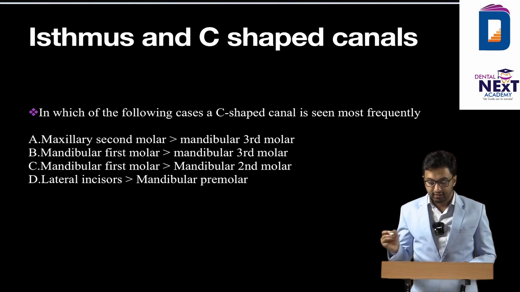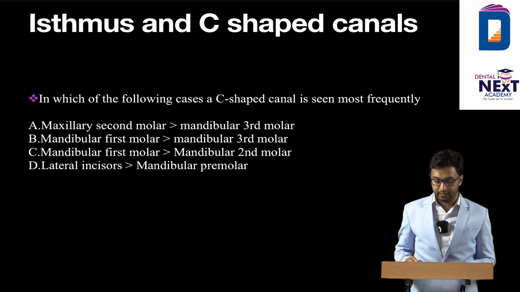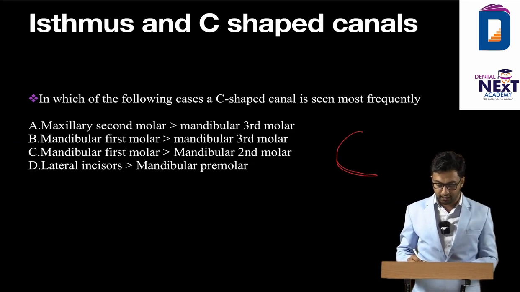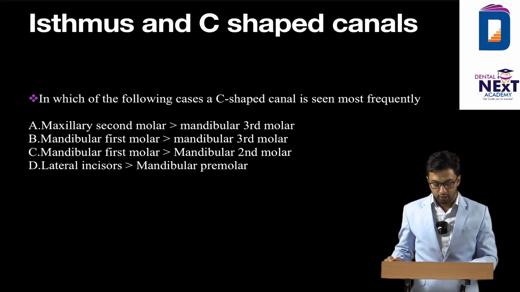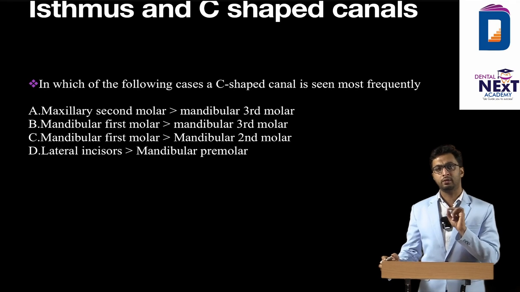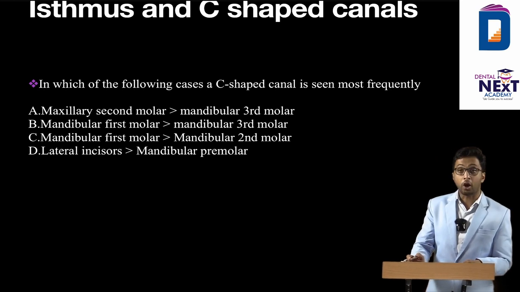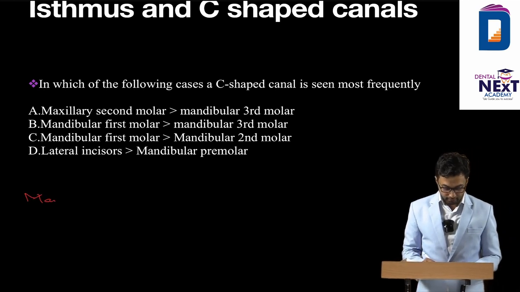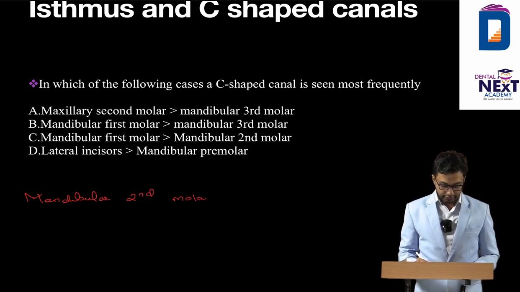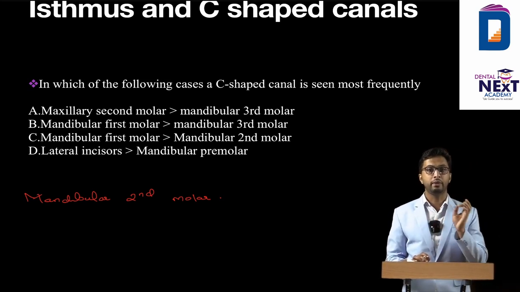Now you see that with the calcified canal you have negotiated, you find the canal anatomy was not two separate canals, it was a C-shaped anatomy. Because you were doing root canal in which tooth? Mandibular second molar. Why am I saying this? Because the tooth with the highest frequency of C-shaped canals, very very important, is the mandibular second molar. The most commonly C-shaped canals are seen in the mandibular second molar.